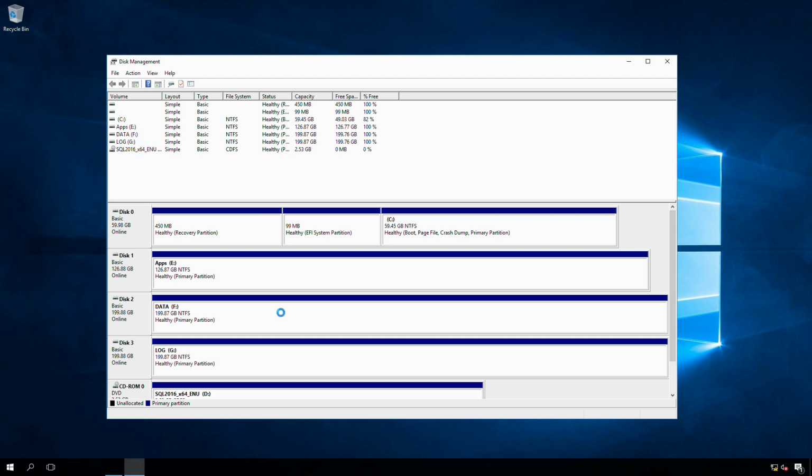For SQL, technically this is not enough disks, but for my purposes, for this small lab environment, this is as much separation as I'm going to do. I'm going to separate my data, I'm going to separate my logs, and then I'm going to have a disk where I can put apps. Ideally, I should have another place where I can store backups. I should have another place where I can maybe store my TempDB and separate all those pieces out. But for this, I'm not going to do that. I only provisioned the three disks, and we'll leave it at that.